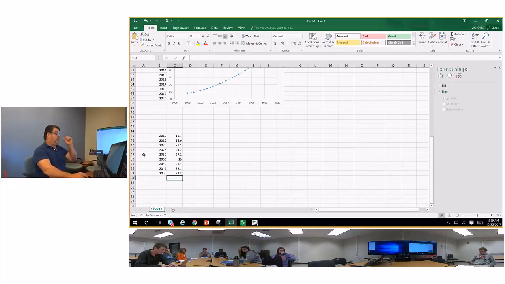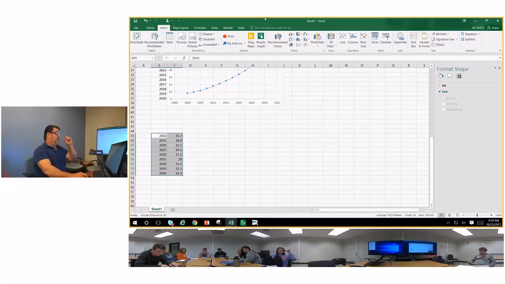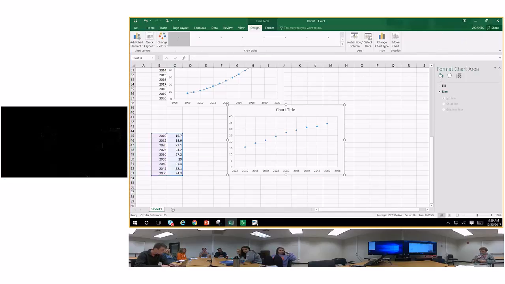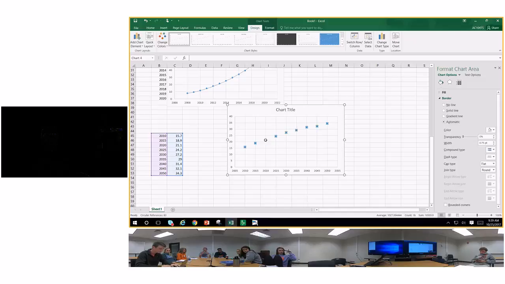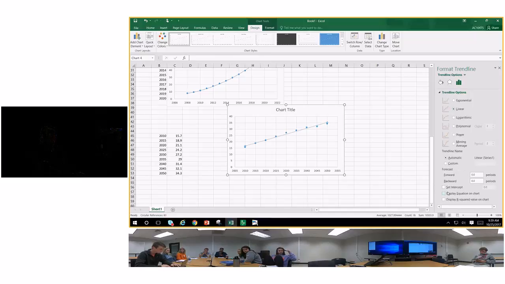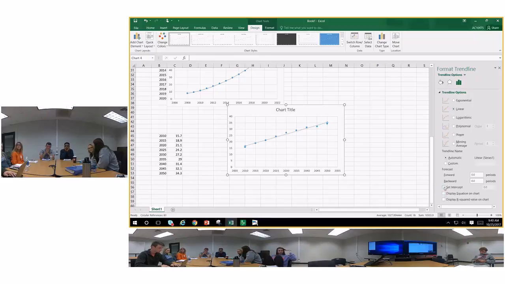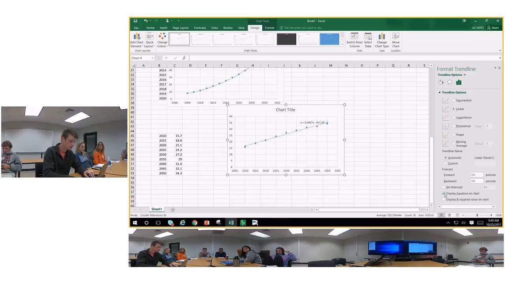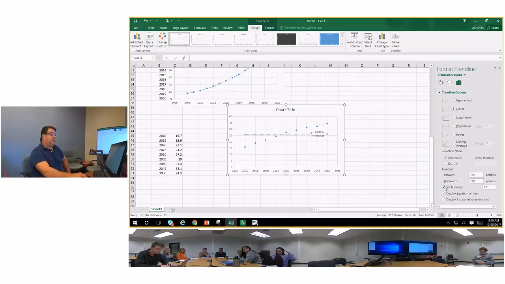Okay. So take this handy dandy cursor, highlight, insert, data, click on it, add trend line. I'm going to say it's linear. Set intercepts. Oh, wait a minute. I don't know why it's setting the intercept there. That's not right. The intercept looks like it's going to be around 15. We'll check that.